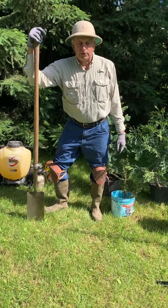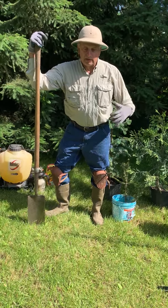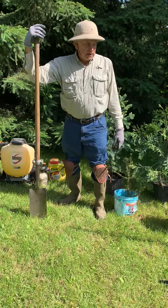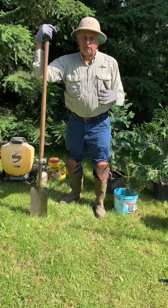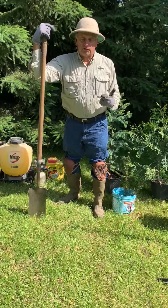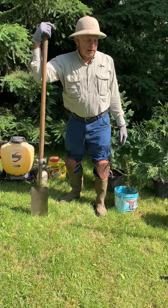One thing I like to stress is if you're going to put in a windbreak, try to plan a year ahead of time. It makes it a lot easier to lay out your windbreak and to control any vegetation, or if you have trees you want to get rid of. If you need to put grass seed down, always put the grass seed down first. There are a lot of cost share programs for windbreaks — the best place to check is your farm service agency office. There are federal programs under the CRP and many state programs also, so don't be afraid to contact those people and ask about that.